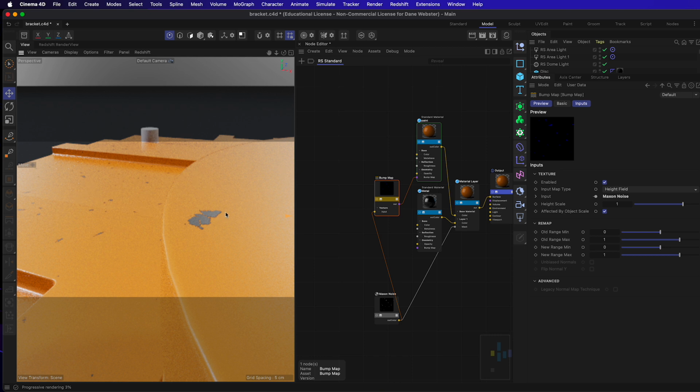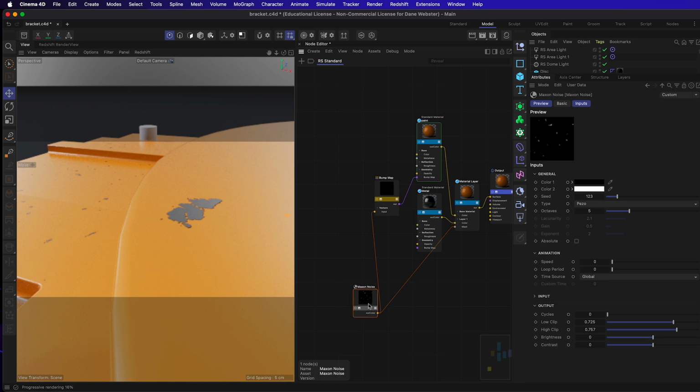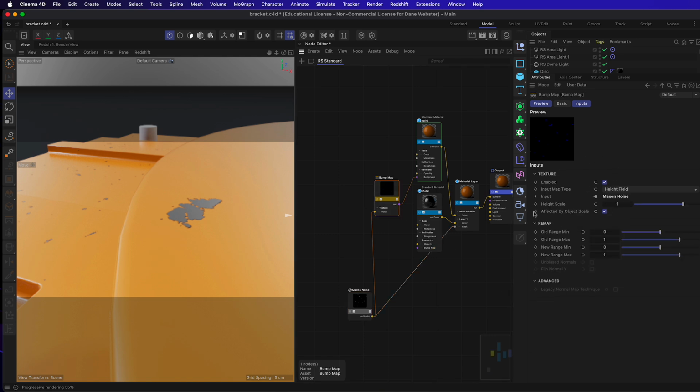So you can see there's a little bit of embossing here on this. It looks like this is sitting on top of the surface, and I don't want that. I want it to look like there's an indentation going inward to create that little divot that's in there. So the bump map does not have an invert. I guess, oh, actually, you can use an invert node.